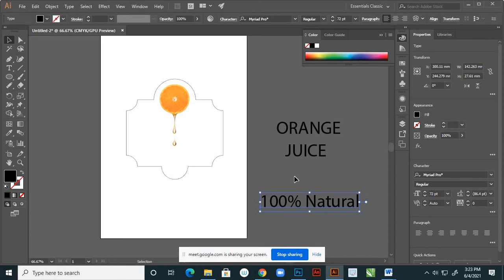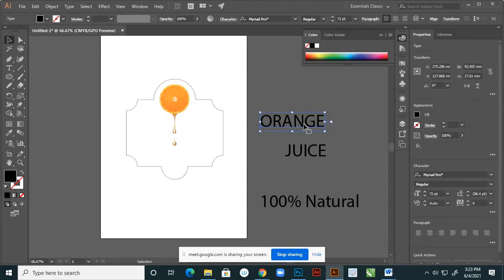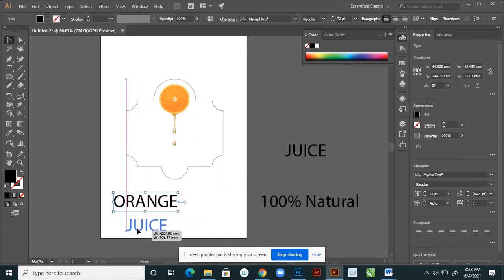Inside I have to use text. Right, so I want to use a different font, right?